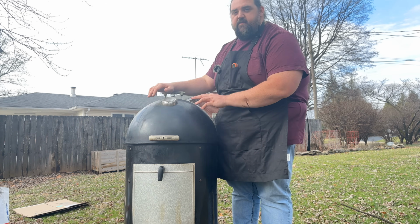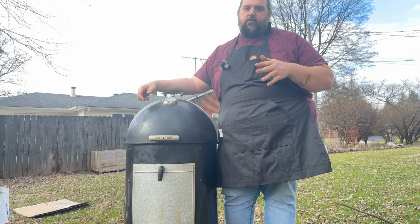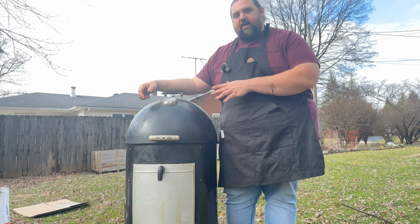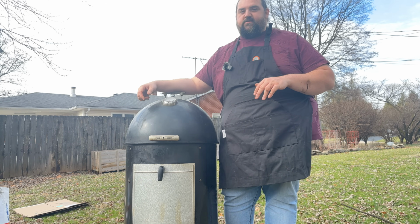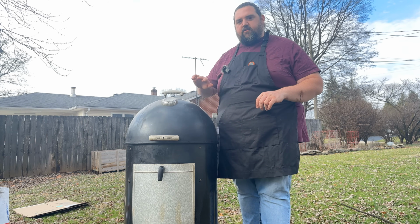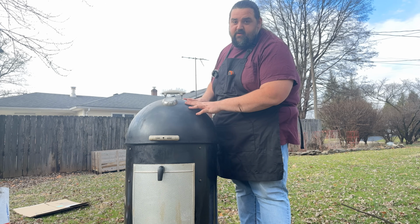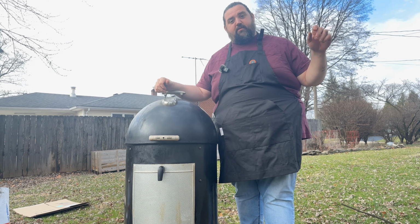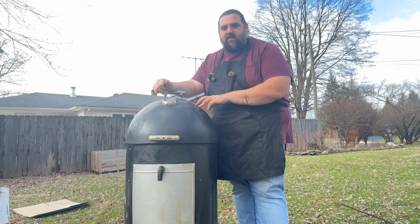So without putting water in that pan, you can see that these temperatures do run a lot hotter than they're going to if you put water in there. If I had water in there, we're probably looking at more of a 225 to 250 range. But yeah, that's as simple as that. We're at a 275 now. So that method right there has got you set. So now at this point, you can still put that headset on and go play Madden, Call of Duty, whatever you want to do. And this thing's good for the next 5 hours at least.